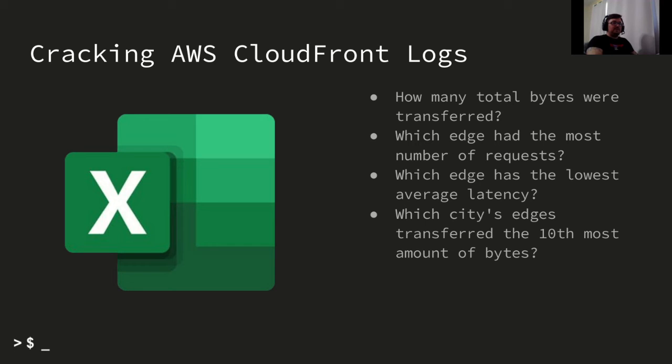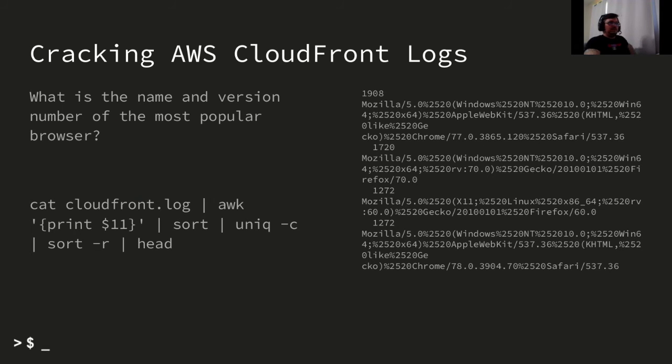All right, next slide. All right, RJ, I'll let you go first, and maybe on a couple of these, I'll show you the Excel method if anyone wants me to. Okay, so we'll start with the easy one first. The question is, what is the name and version number of the most popular browser?